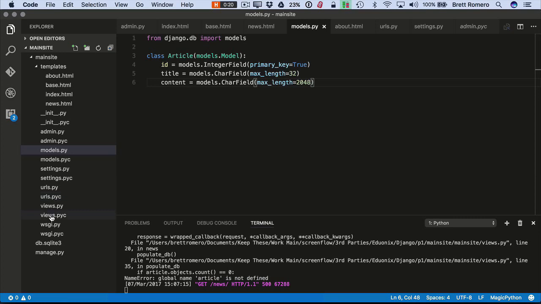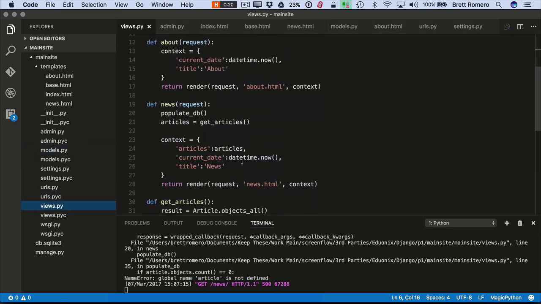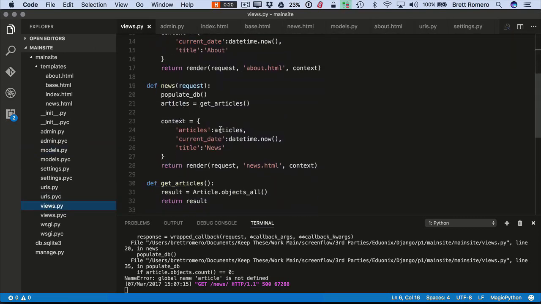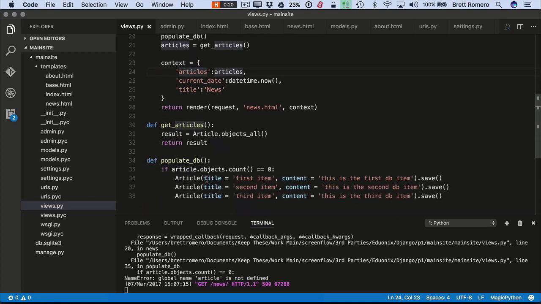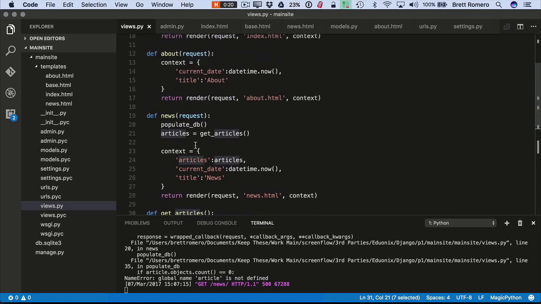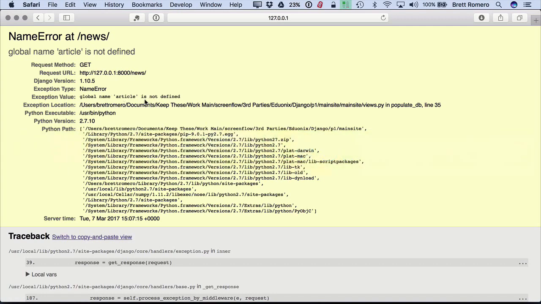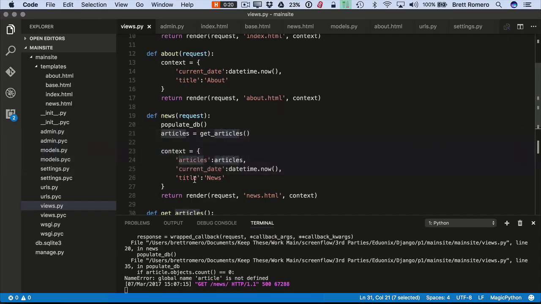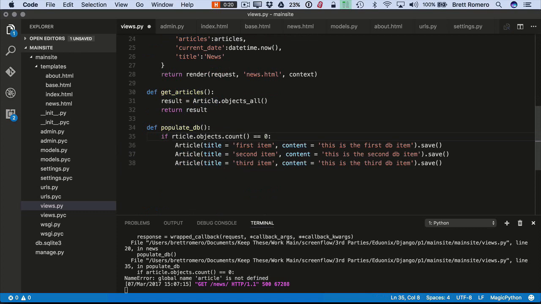All right, go into views. Could be coming here. Articles. Let's see, articles. These look good. I'm going to go back to the website. Let's see here. Global name article. Populate DB line 35. So let's see what that is. Right. So try that.